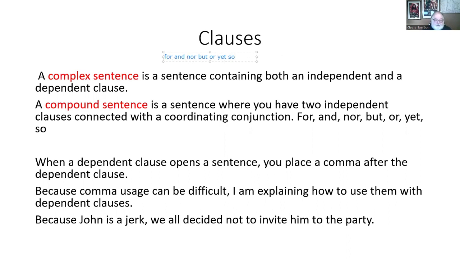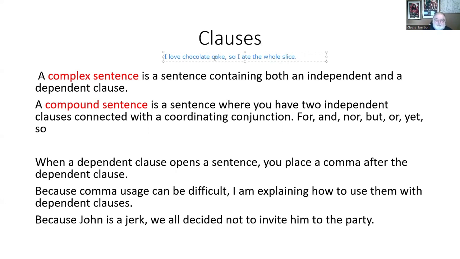And the way they work is if you say something like, I love chocolate cake, okay? And that's a sentence. And you say, I ate the whole slice. All right. Now, if you look at these 2 sentences that I just wrote on the slide here, they are 2 complete independent clauses. They're 2 complete sentences. You have a subject I. First one, the verb is love. The second one, the verb is ate. Now, the way you connect these is you use a coordinating conjunction. You could put a comma, and then you put the coordinating conjunction. I love chocolate cake, so I ate the whole slice. All right.